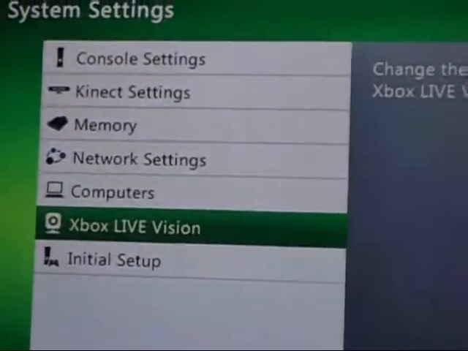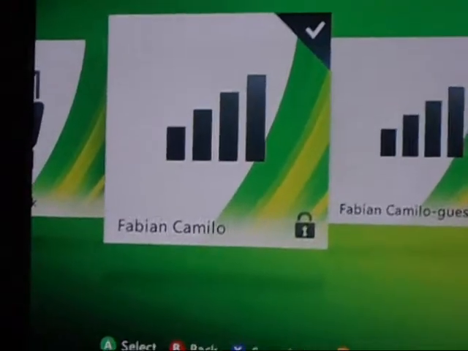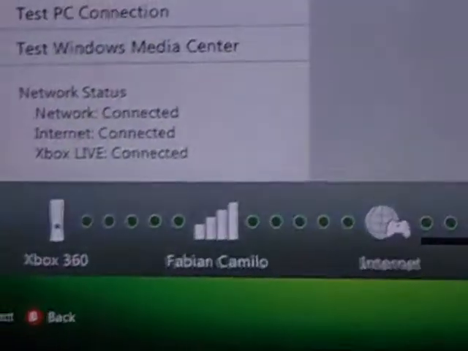You take note of that, and then after that, you are going to go to the Xbox, and I'll be showing you what to do. Okay, so once you're on your Xbox, obviously I'm connected to my gamer tag. I do not play Harry Potter, that's my little brother. You're gonna go to the Xbox Live settings, you're gonna go to network settings. And then you could go directly to configure networking.